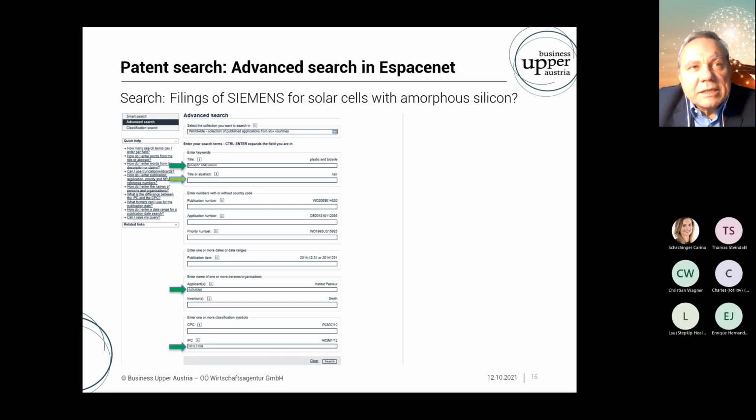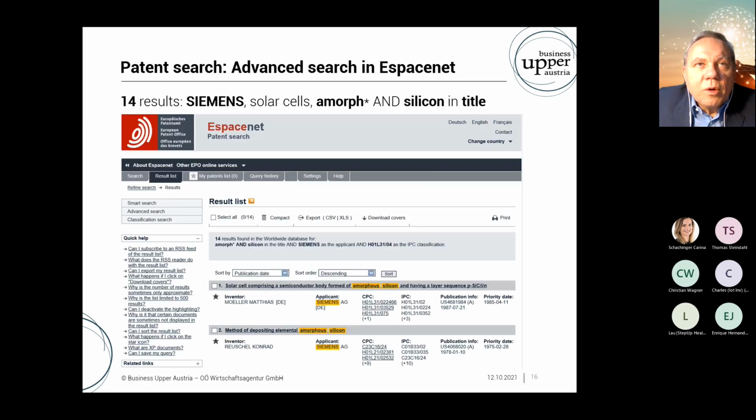Quite often it is recommendable to use this asterisk for truncation, starting from just singular and plural to some variations of the word.